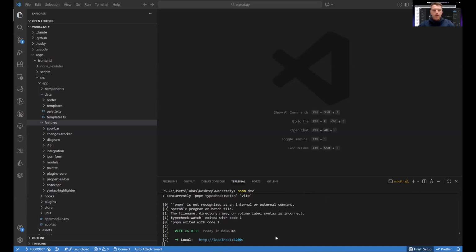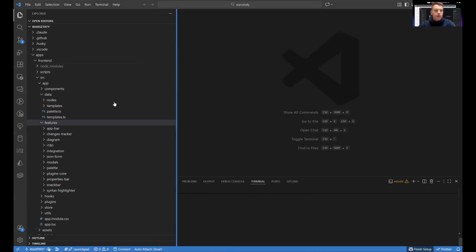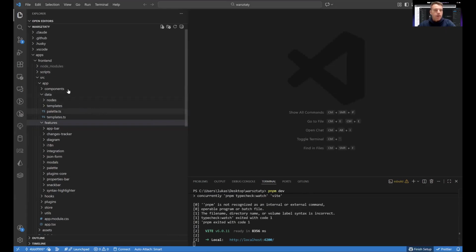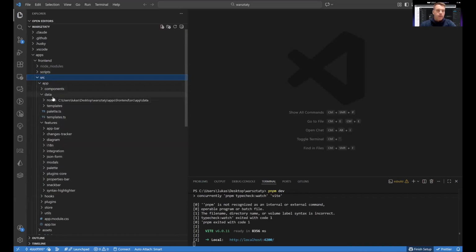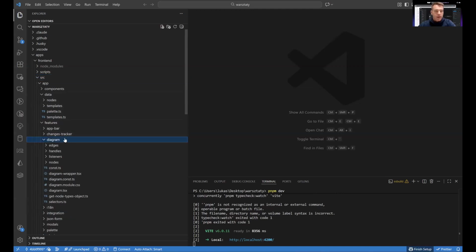All right. I'm back to the source code. So in here we can see the source code of the Workflow Builder. Besides just project files like Dockerfiles, package.json, etc., we have src, and inside src, the directories which are the most important are data and features/diagram.